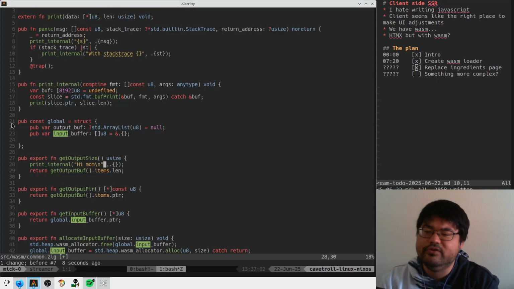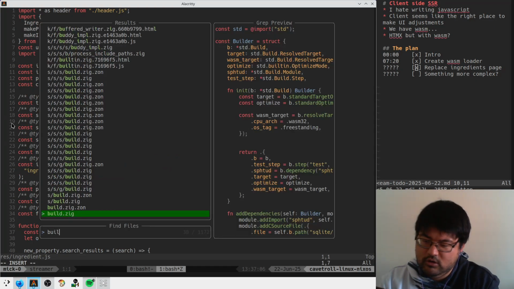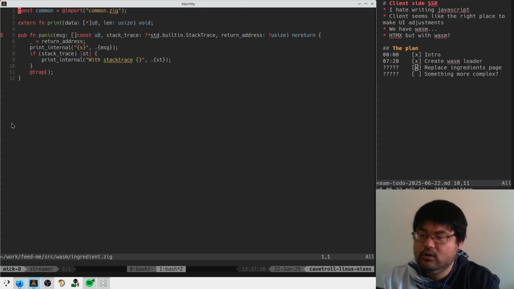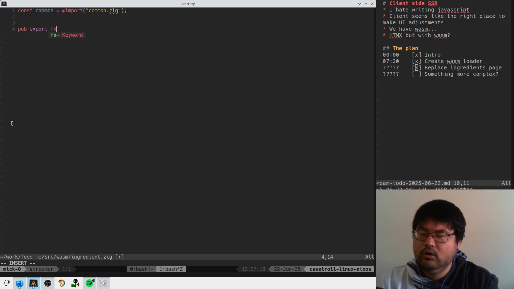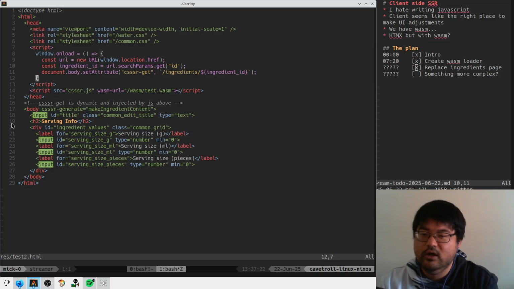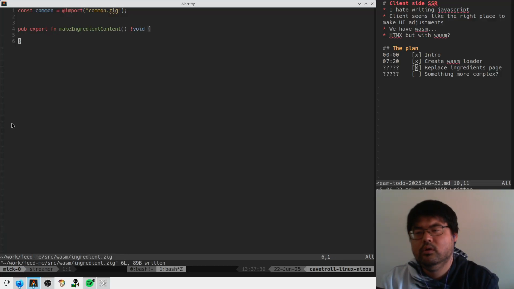So moving all this stuff into common, that was easy. Easy peasy. So, let's bring back ingredient. And so here, all we have to do is just import common. And then make our function, which is what? Test2 HTML, we called it make ingredient content.